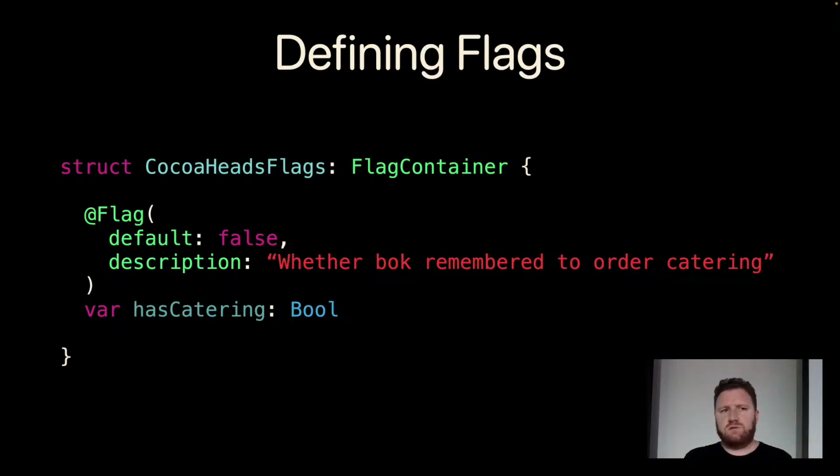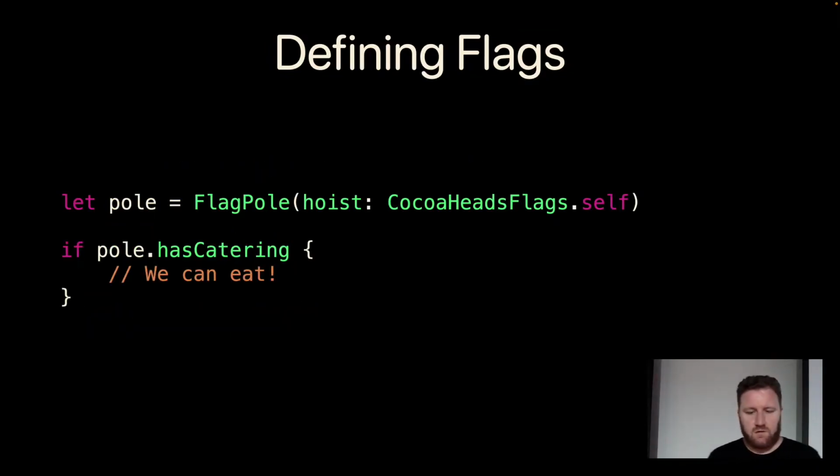If you've ever used Swift Argument Parser, this was designed based on it. When Swift Argument Parser came out, about 3 years ago, it did a lot of this stuff, and it did it very well. So we shamelessly copied that for flags. To actually use that, you create a flagpole and hoist your flags on the flagpole. There's going to be a lot of flag terminology references here, just to put that out there now. Then you can query the flagpole using dynamic member lookup, just straight key paths on the thing.